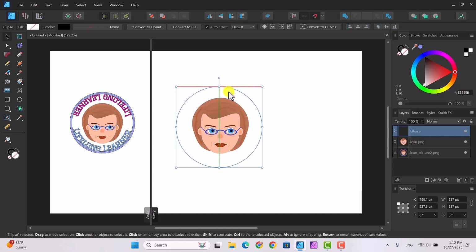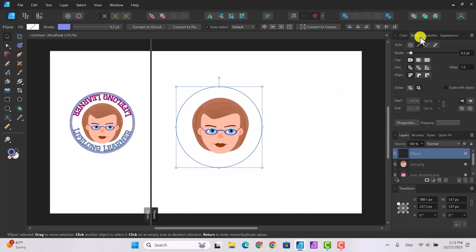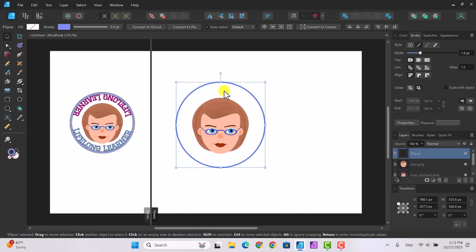I am going to put an outline so that we can see it. Right now it's got a black outline, but I don't want that. I want an outline that's similar to this one. So in order to get that, I'm going to go over here and just take a sample, and then go up to stroke and make it a little wider until I can, well, not that wide, so I can see it. So this is going to be my reference point for the text. I'm going to make this a little bit wider. So much for keeping this circular, like that, and then center it sort of like that.